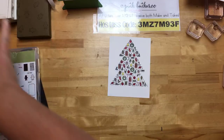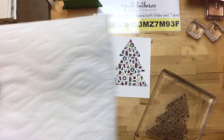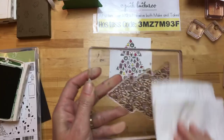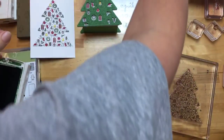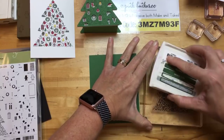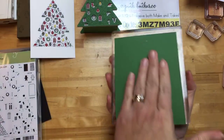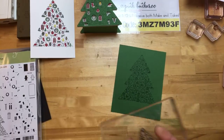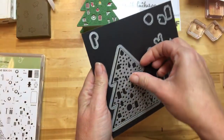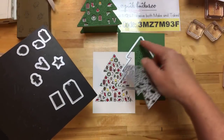Now I'm going to clean off my block. These are kind of hard when you have these big ones, so I just spray a little bit of cleaner on a paper towel — it's hard to clean these in our little cleaning pad. Now we're going to do it in Garden Green on Garden Green card stock, just to give it that tone-on-tone, and that's going to make those colors really pop out. So right in the middle, and since I don't have a pad I'm going to turn it over and rub it. Now we're going to cut these out — let me show you the framelits. They're kind of cool — we've got this big open one which is the main shape, and then we've got this one which is going to cut a little bit of those things out.